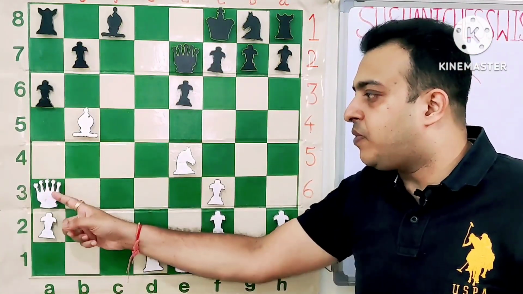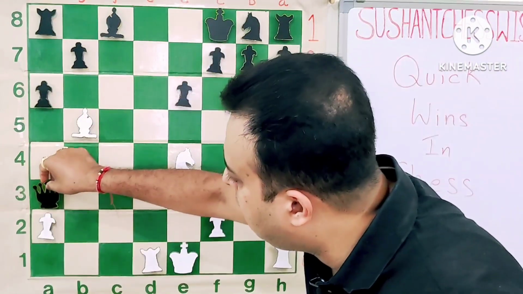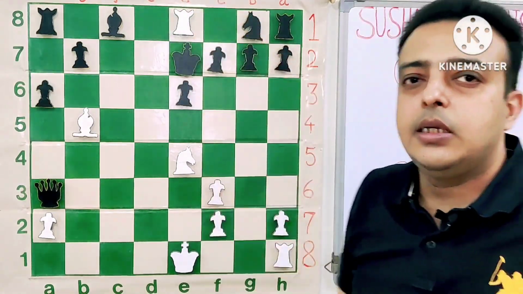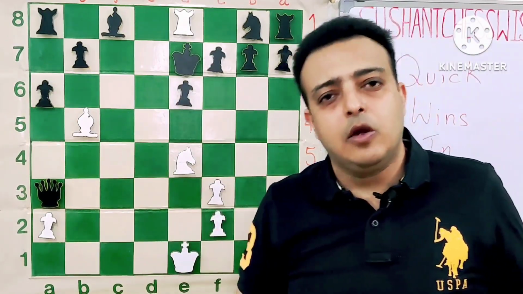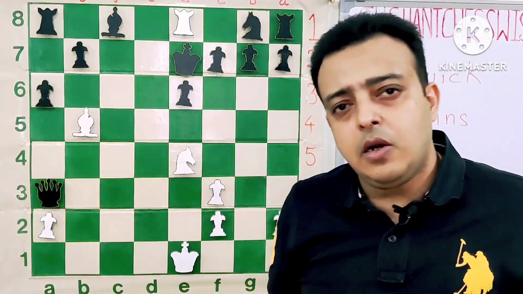Black chose to resign after Qa3 because the only other option, queen takes a3, allows Rd8 check, Ke7 and Re8 checkmate. Look at this pattern. The bishop, rook and the knight are capable of checkmating the lone king. In fact, any three pieces can checkmate the lone king.